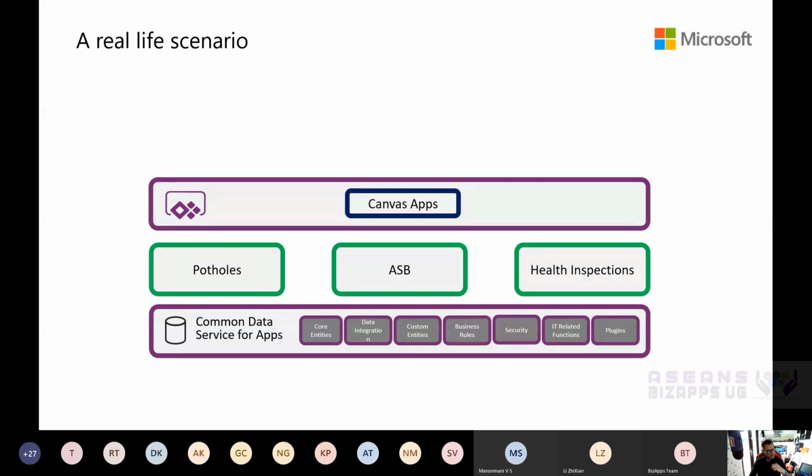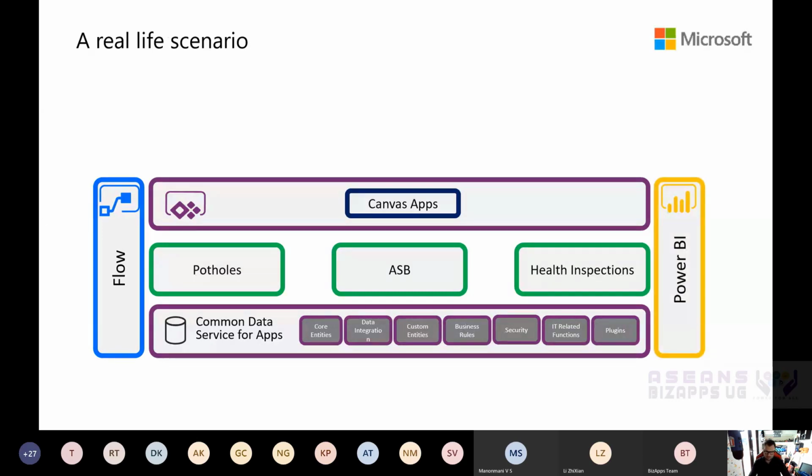Okay. The next thing is that we decided to plug some Power Automate along the side of it. So we built some flows, and the flows allowed us to send out notifications and all sorts of other things. And then we had some reporting in Power BI. Still, my friend, £7.50 per user per month. Okay, flows were running within the context of the app, right?